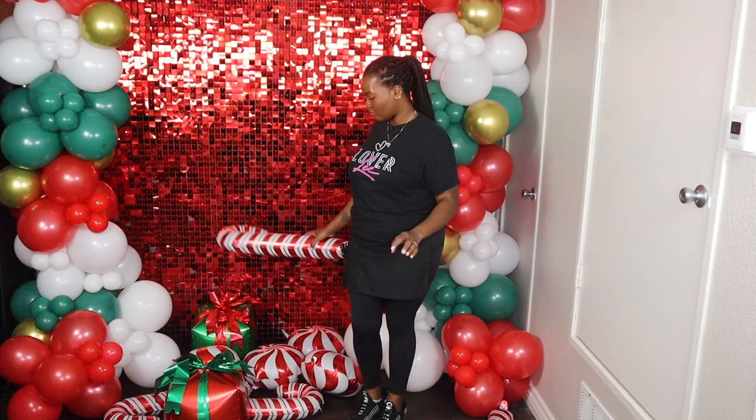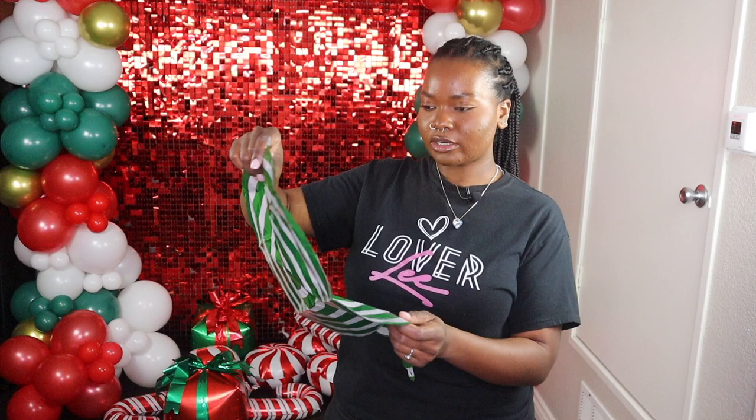I did have some other candy like these, but I don't think they match the backdrop because this green is like a lighter green, like a lime green, and the green that I have for my balloon garland is way darker. So I don't know if you guys know this trick when you're attaching mylars to your balloons. You can either use glue dots and stuff like that.